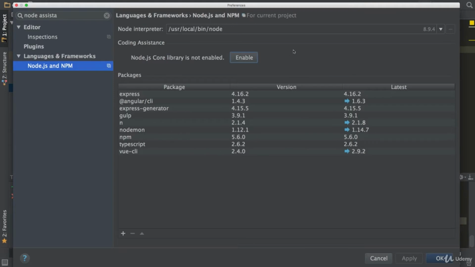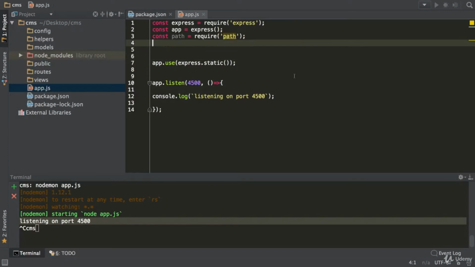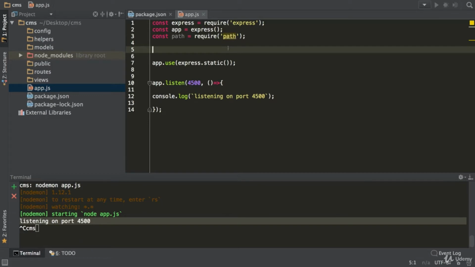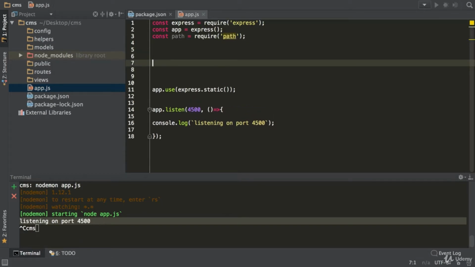Changing my mind so much there. For some reason mine does not want to work, but that's how it should work. I'm using a very slow laptop right now, so don't worry about that. Sorry for those seconds lost. But that's how you enable this, and your IDE will not complain. It should work on yours. Mine is not working, I don't know the reason right now, but that's not important.